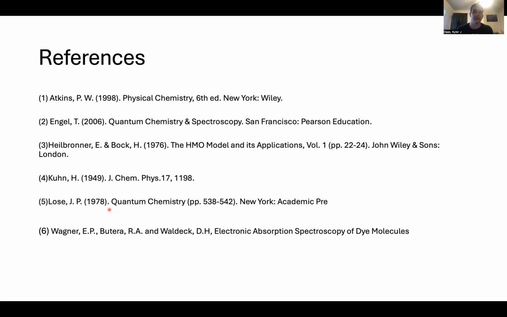And I hope that this lab has given you some insight on how we can use computational methods to predict experimental values and then take experimental values and compare those against the computational methods. And with that, determine which computational method is the best at predicting experimental values. And maybe that can give some insight on where to move forward with computational methods in the future.